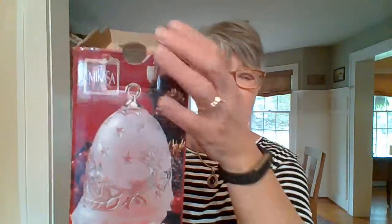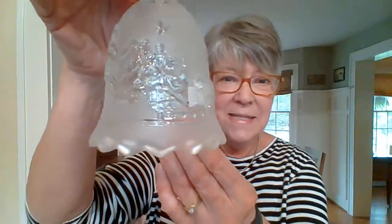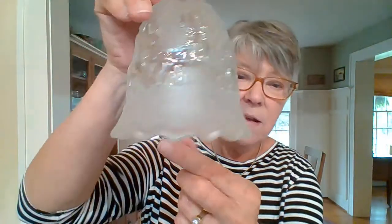In one of the boxes there was also a Mikasa Silent Night Christmas bell. As I researched it, I found that these are from the 1990s and there was a whole set of dishes in this Silent Night line. It's really gorgeous — it's Santa in his sleigh with his reindeer circling the bell, and the clapper is inside. I'm really debating whether I'm going to put that in my store or not, because I don't do real well selling clear items or bells. But it's so pretty — I'm still thinking about that.